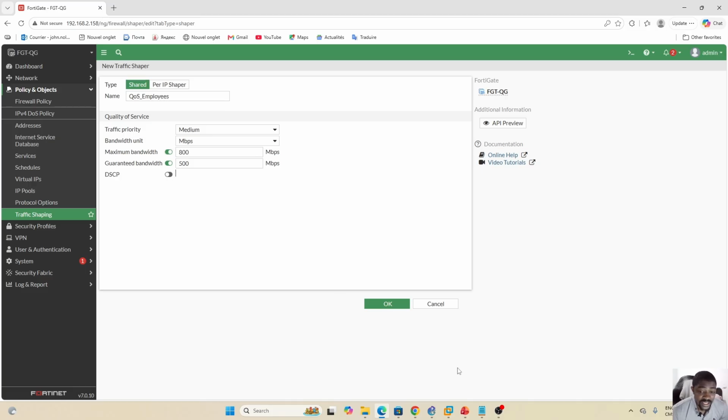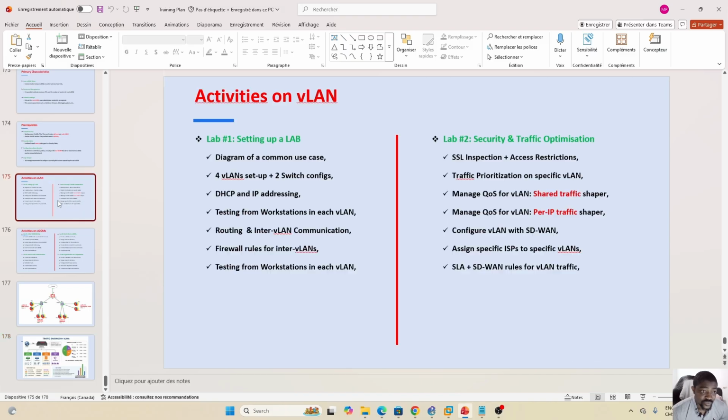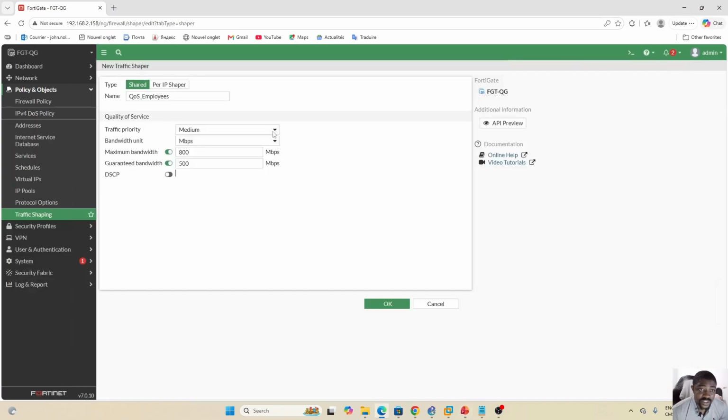As I mentioned on the slide, you can manage the QoS, or do the shaper, through shared traffic or through per IP traffic. Here on top, on the type, you see you have shared and you have per IP shaper.